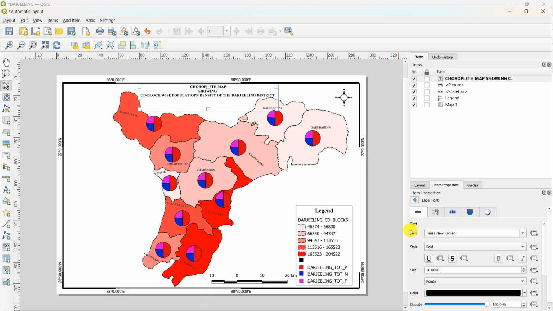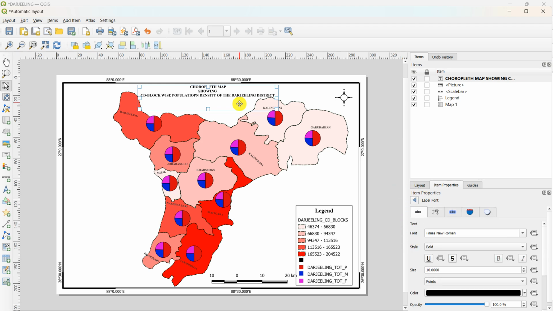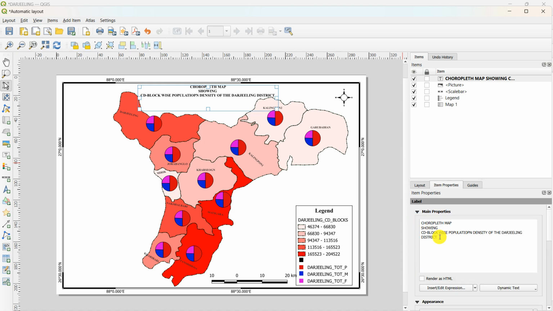okay, so item properties is here, and we'll have to change it. So from where we can change it? Here, instead of choropleth map, we can write here pie chart.